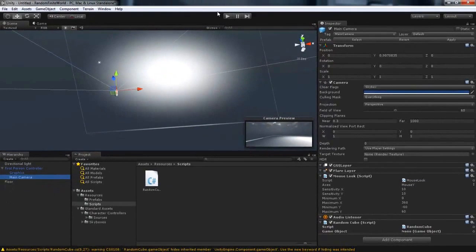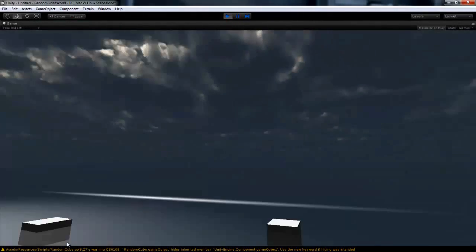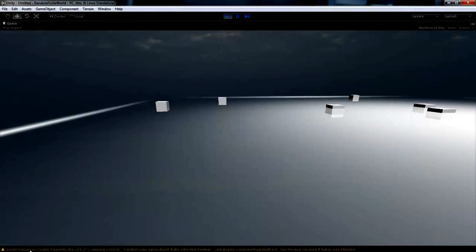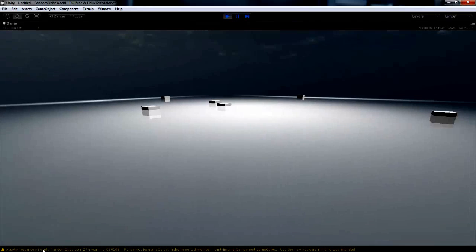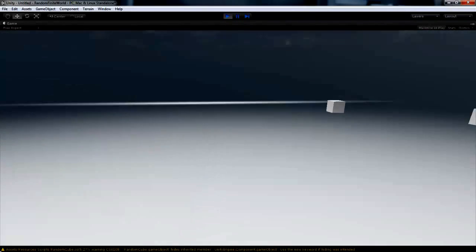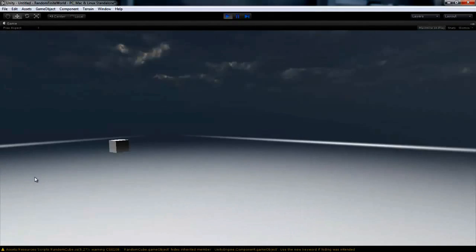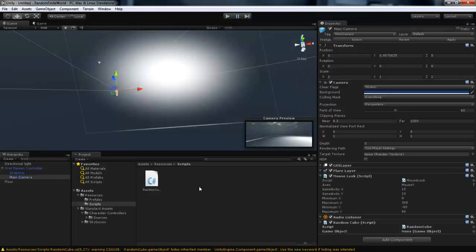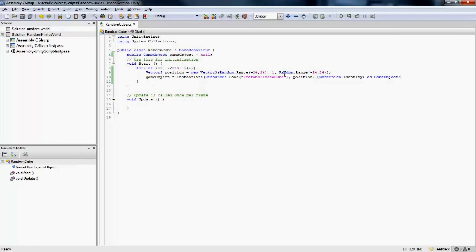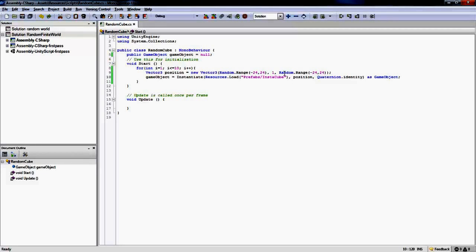Alright, yeah. Oh, look, it looks like our cubes are not up above the ground. I mean, some of them are. Let's see if we can fix that. Let's go back to our code. That is weird.